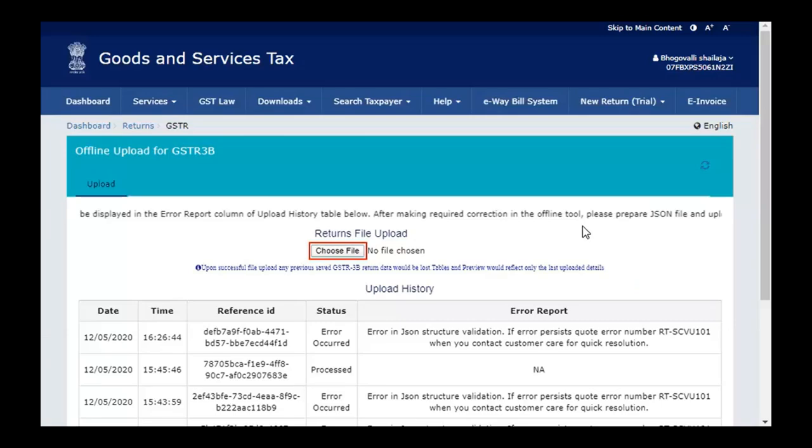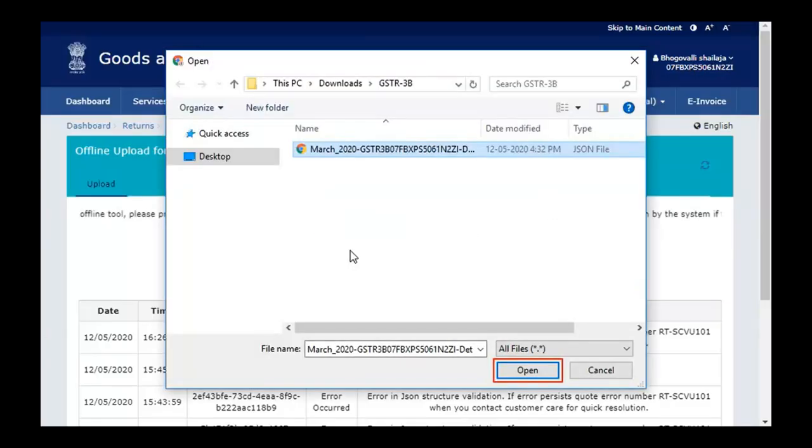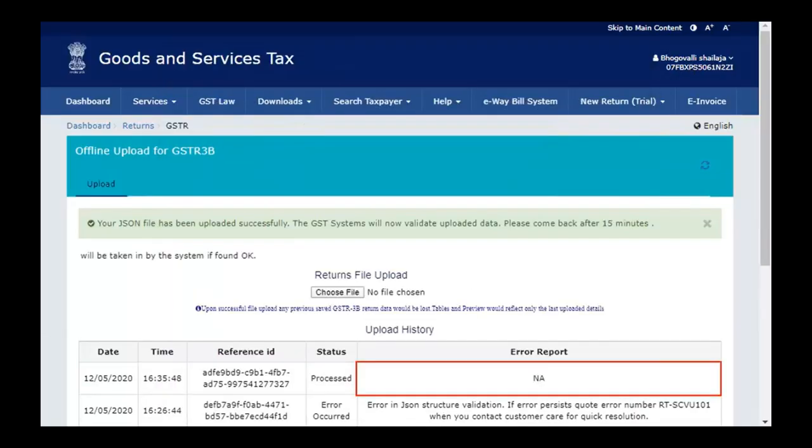Log in to the GST portal and upload the newly generated JSON again. Select the location where you saved the new JSON file and click Open. Notice that the file is successfully uploaded on the GST portal. It's that simple to fix this error.